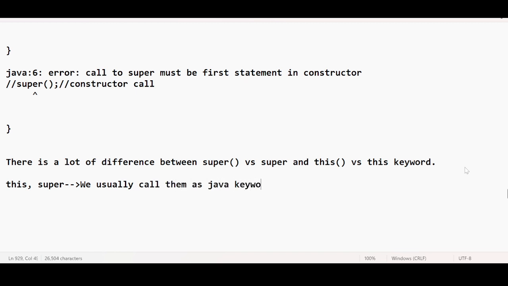The Java keyword this or super followed by a constructor call, we usually call them constructor calls.